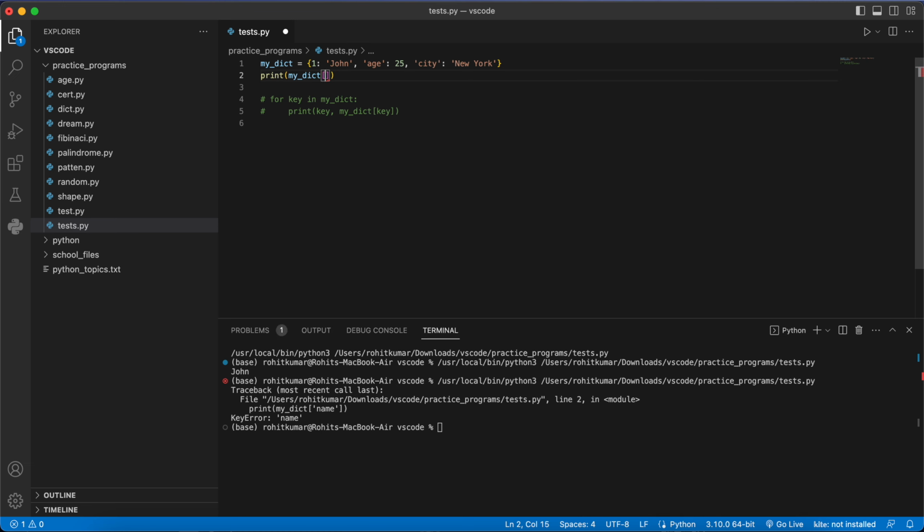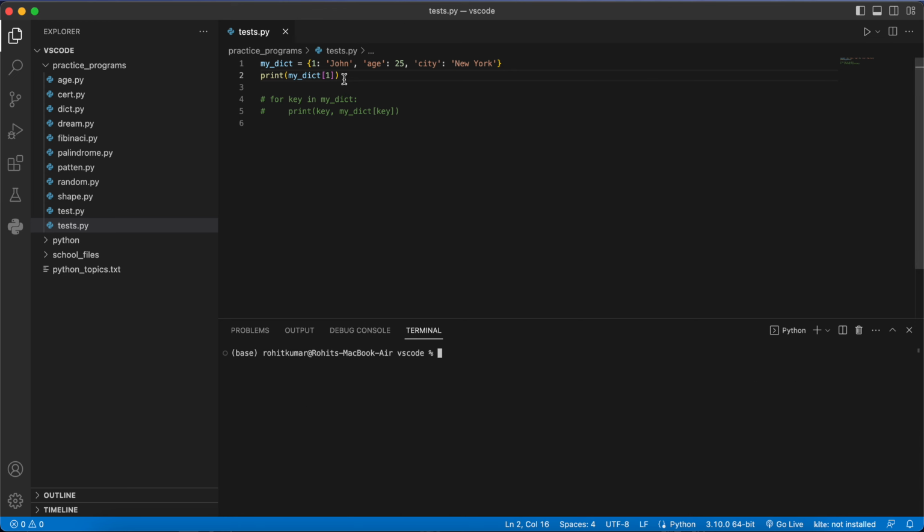And if I write here 1 in the dictionary as a key, see, it is giving us John, as the key 1 is here. So let's make it name again, here also name. So like this we can print dictionaries.